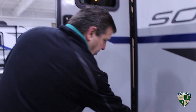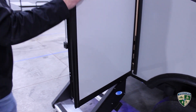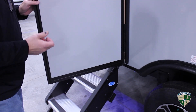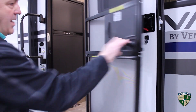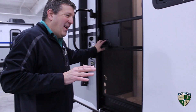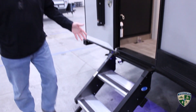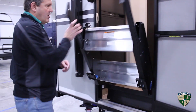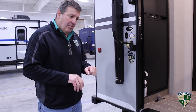Friction hinge doors instead of plastic or metal catches in the wall — every time you see a door half open and grab it to close it, the plastic ones break and the metal ones will literally pull out of the wall, so this is a much better solution. It'll keep your door open wherever you leave it, and it has a screen door closure built in, because the one thing constantly heard at every campground is 'close the door!' To get into the 210 VTB, we've got Trek steps that fold right up and out of the way, very stable — no more twisting or diving-board-type steps — along with a grab handle.